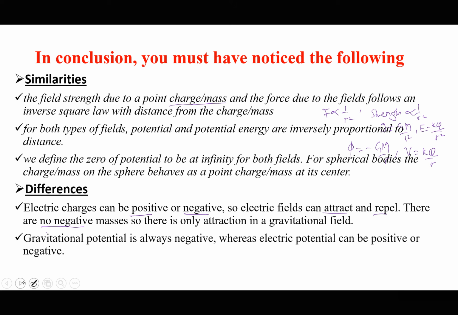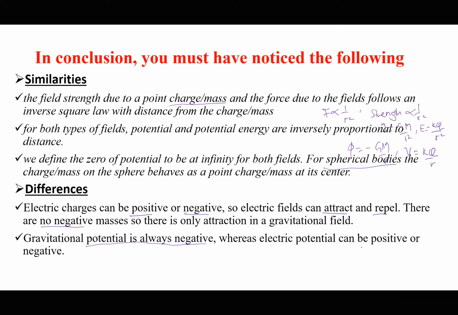One major difference between the field lines is that the field lines due to masses are radially inwards, yet the field lines with electric fields can be radially outwards or radially inwards depending on the sign of the charge. I'm talking about spherical charges and spherical bodies. Gravitational potential was always negative. Reason: potential at infinity is zero, and yet the force between two masses was always attractive. Work is always got out when you move a unit mass from infinity to a point in a field.